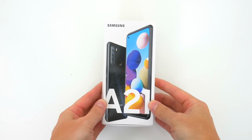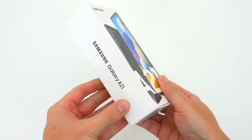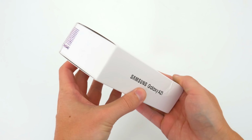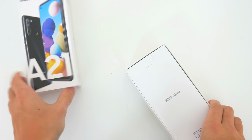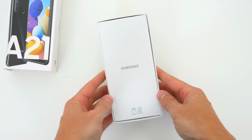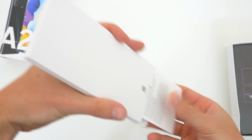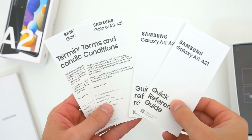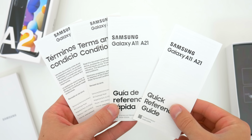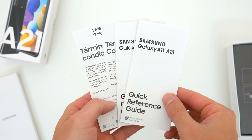If you've seen literally any other A-series phone unboxed, the packaging and setup here with this A21 is basically the same, but I'll go through it anyway just so you can see what all comes inside. Sliding off the outer sleeve here, the first thing we see is a small little package with Samsung written right across the front. And inside is actually just some instructions and paperwork in a couple languages. Interestingly enough, this documentation seems to be for both the A21 and cheaper A11, which is a little strange.